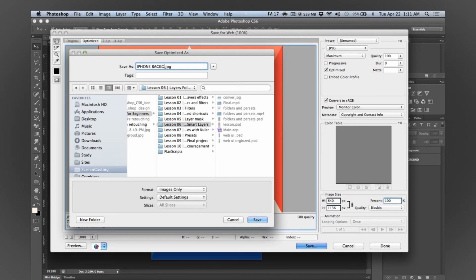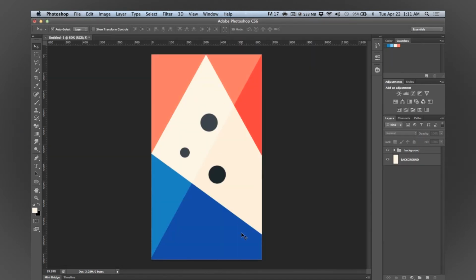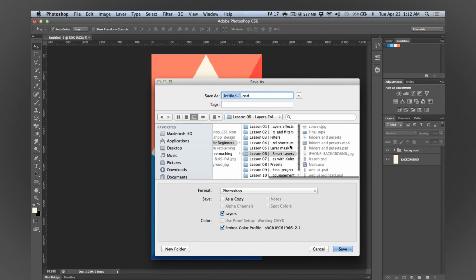Okay, I'm going to click OK. We have an iPhone background right now, and we are so happy to do that. I'm going to save this project again, iPhone background. By clicking Command S, now I'm saving only the project. You notice Command S is only for the project. So if you want to go back to the project, you can go back and save it or load things up.